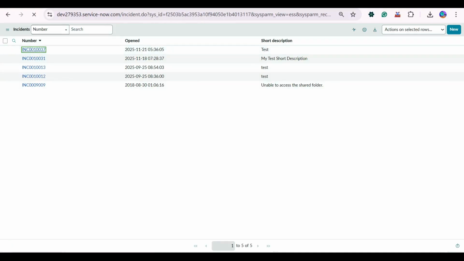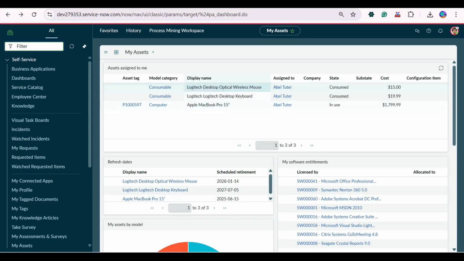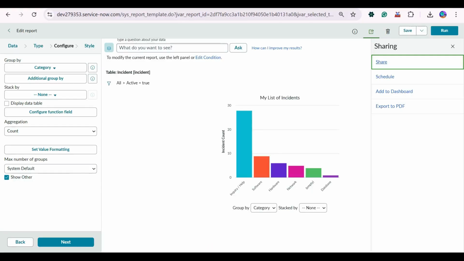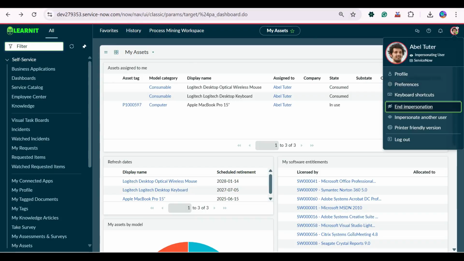So there is an access problem. This user has the end user role. So that's what I mentioned to you: if the user does not have roles, then that is also a criterion which will be checked. So now let me give the ITIL role to Apple.